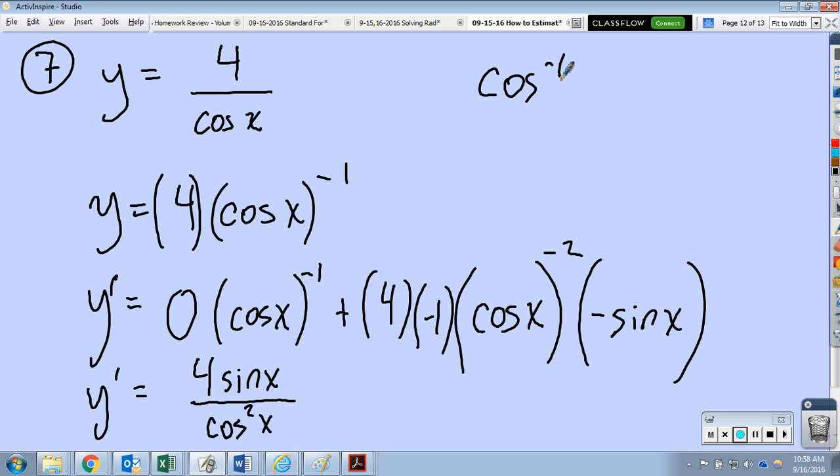When I had this, I was saying don't think of this. I'm not talking about arc cosine, because on a calculator... you don't even know what that is, so don't worry about it. Isn't it the inverse? You should know. Yeah, inverse. You should know what it is, but we don't know what that is.